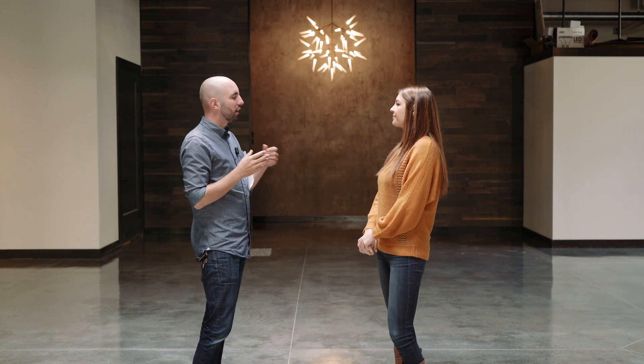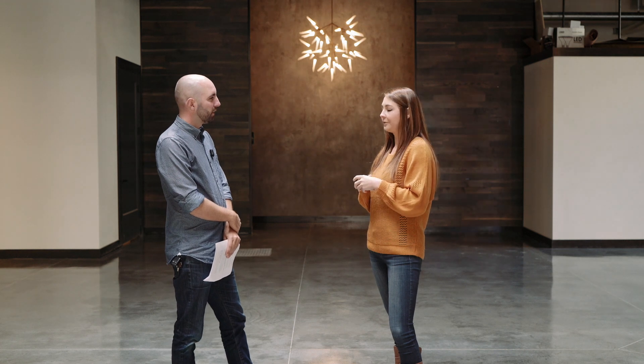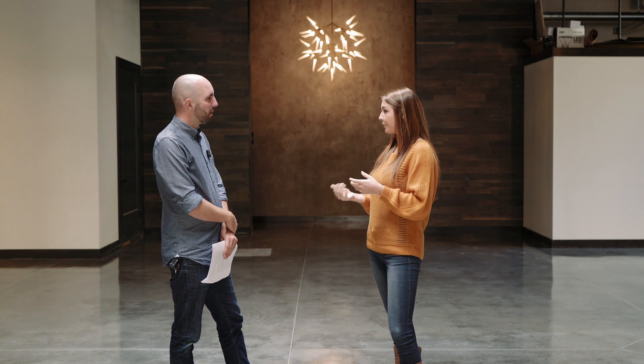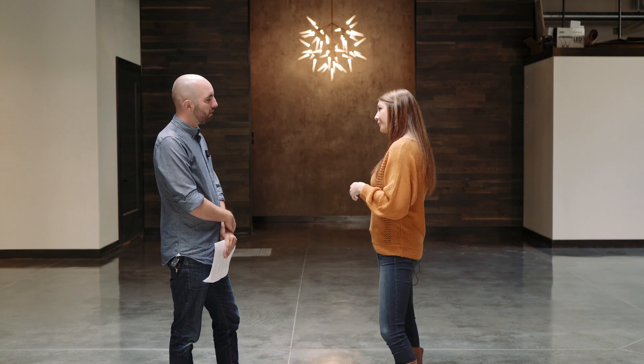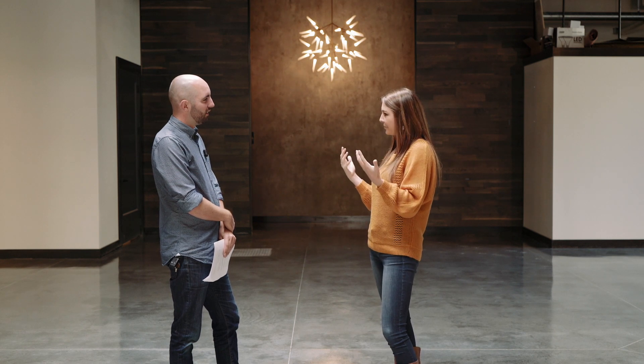Talk to me about the aesthetic you were going for. We were definitely going for urban, modern, industrial — just with our location, the history of this building. The history of the city and location more than anything — the railways used to go through here. We're really trying to keep as much as possible. We have these huge, awesome wood beams in the ceiling from the original build. Our front brick wall was also part of the original build.